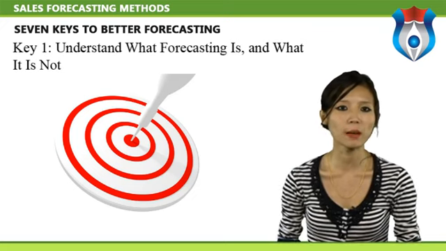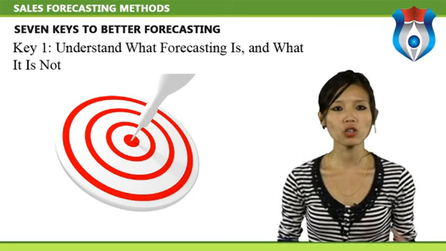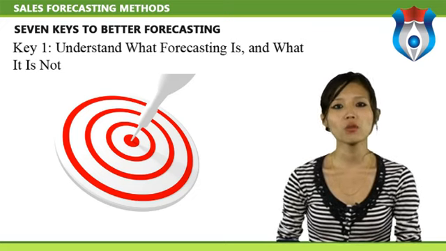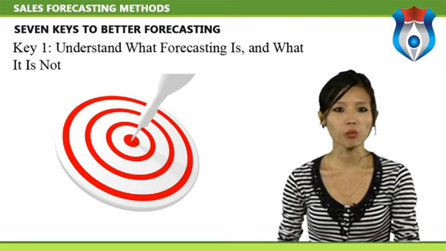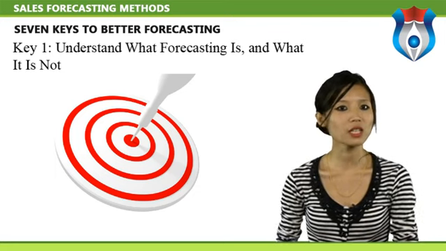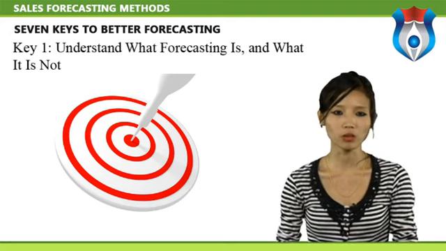Forecasting is critical to a company's production or operation department. Adequate material must be obtained at the lowest possible price. Adequate production facilities must be provided at the lowest possible cost.